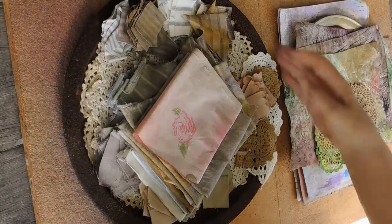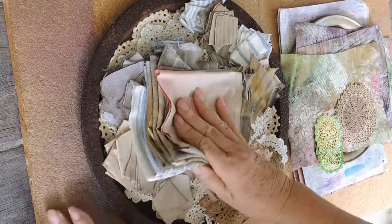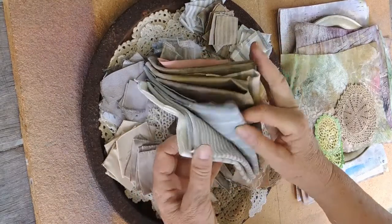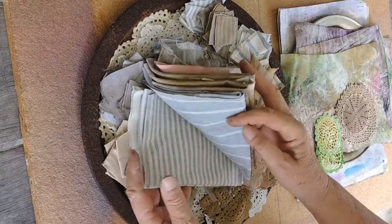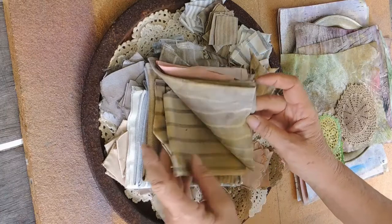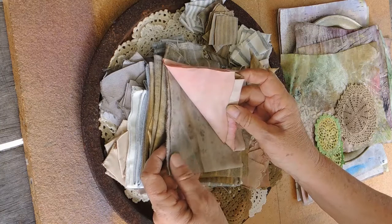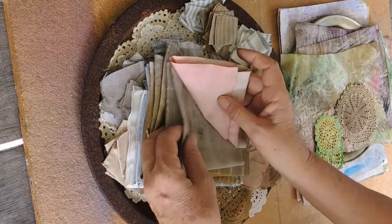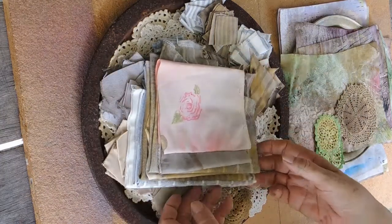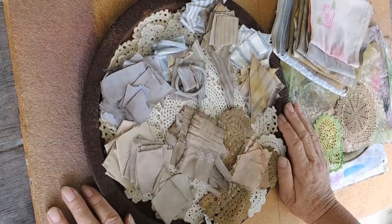And last but not least, I would like to show you the snippets with the fabric that I started with dyeing. These were the original colors of this t-shirt material. These were then the colored ones that you watched me do. We did that together. And that's a piece of fabric. That's that very thin one, Indian fabric. And that's the one with the rose. I haven't used that one yet. And these are the snippets.